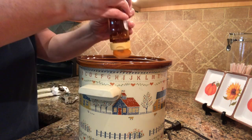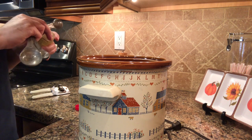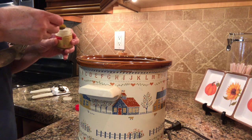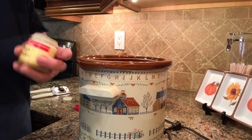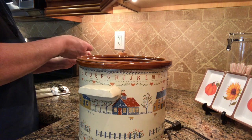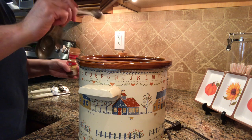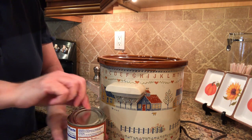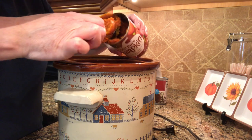I'm adding the package of apple cider mix to the crock pot. I put the cup of water I needed to make the apple cider into the blender after pureeing the squash, which cleaned out the pitcher, then added that to the crock pot as well. I added a tablespoon of honey — if you want to keep it vegan, leave the honey out and maybe replace it with sugar. I added two teaspoons of curry powder, a half teaspoon of ground cinnamon, and a 15-ounce can of pumpkin puree.